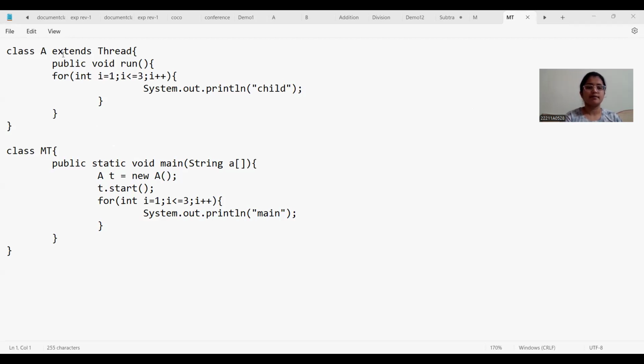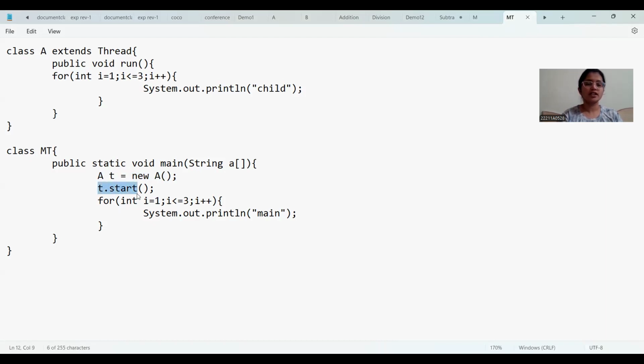A extends Thread means it is an inherited class. It inherits the Thread class, which is already predefined in the java.lang package. Now we are creating an object for this class A. Now an object is created, that is t.